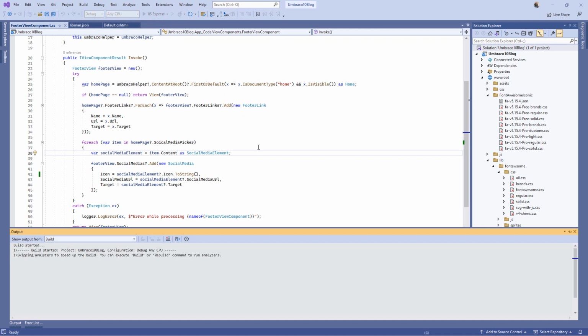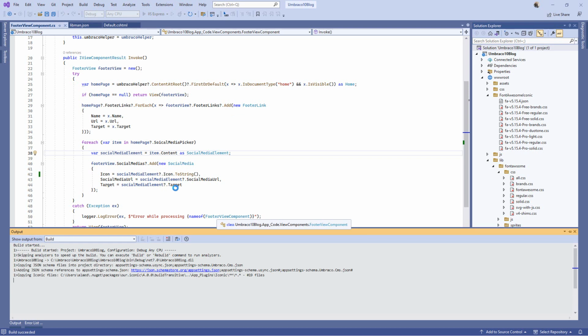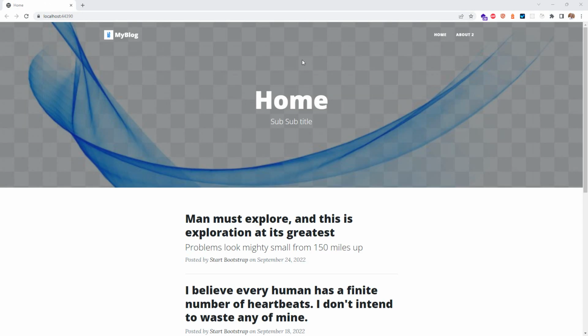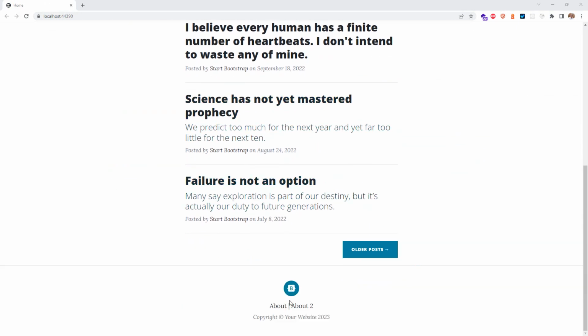Because the icon is sending back something of a different type. Let's see here again. So if we go down to this one, and now we can see the icon. So this is the first issue, let's say, being solved.